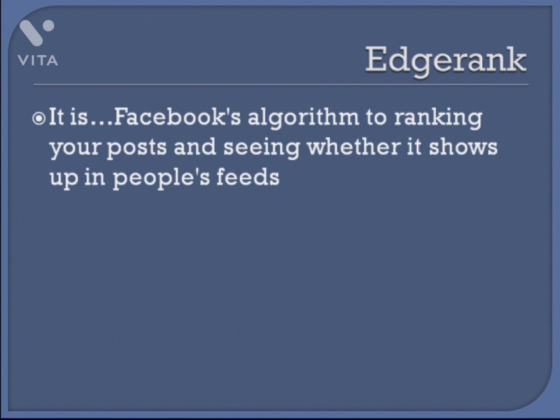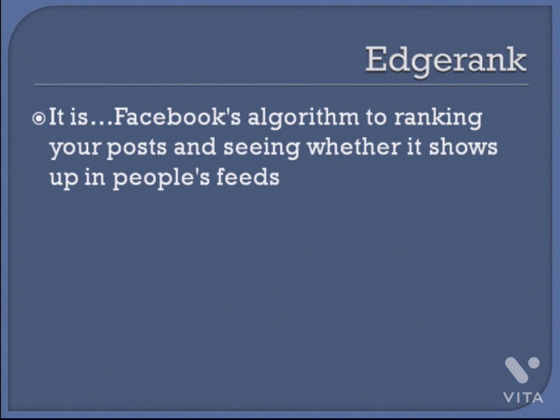EdgeRank is sort of similar to Google's algorithm in terms of ranking search engine websites and things like that. No one really knows exactly what EdgeRank entails, but you know what Facebook's goal is, which is to provide a good, quality experience.